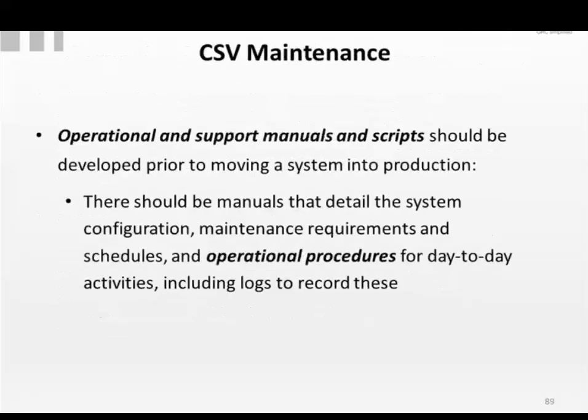And you have to maintain your system in a validated state until retirement. That includes operational and support manuals and scripts, procedures for day-to-day activities, the logs to record things, anything related to maintenance, changes, change control, anything related to security, monitoring the logs and making sure access is provided properly. Access to your system should be role-based, never name-based, and a person should be given access based on the role they have to perform, no more than that.